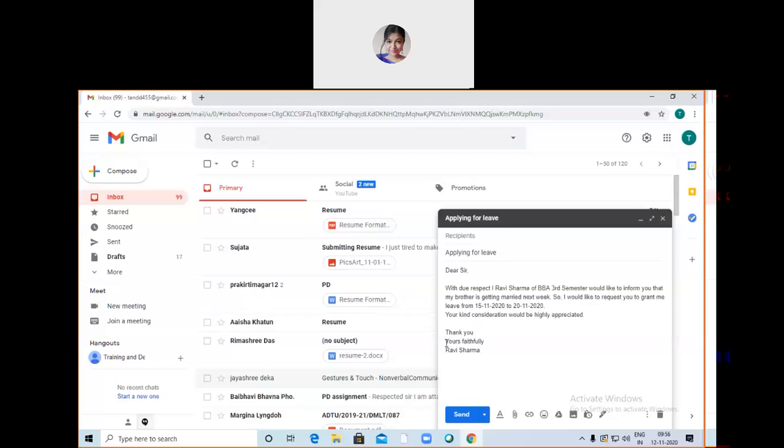Now you know about these two words, faithfully and sincerely. And most of the time, whenever you write applications, you must have used these two words, faithfully and sincerely, isn't it? Do you know when you are supposed to use faithfully and when you are supposed to use sincerely? There's a thin difference between these two words, and you cannot use these two words for each and every letter or application.